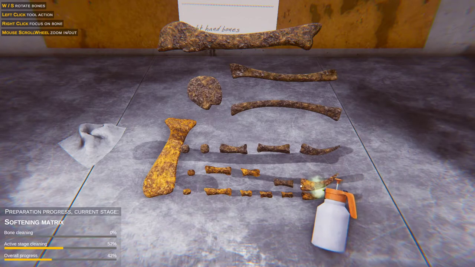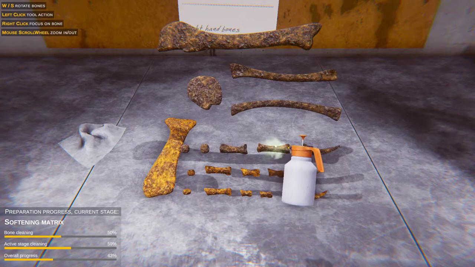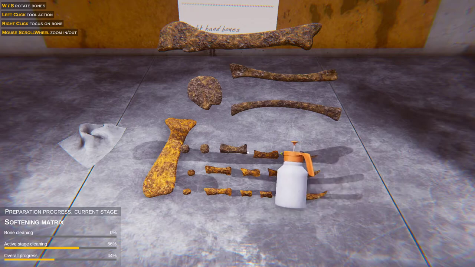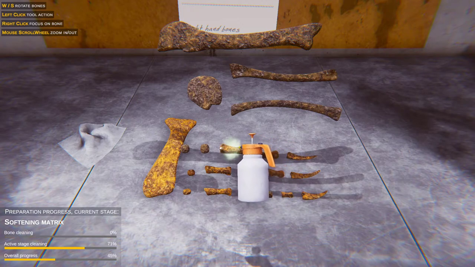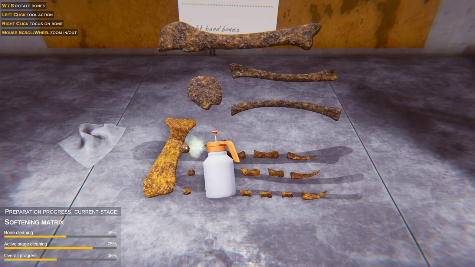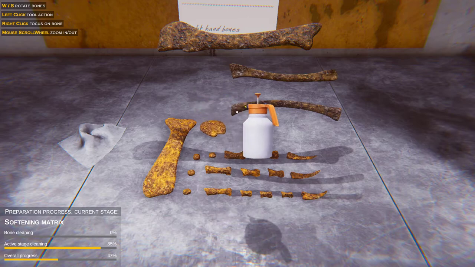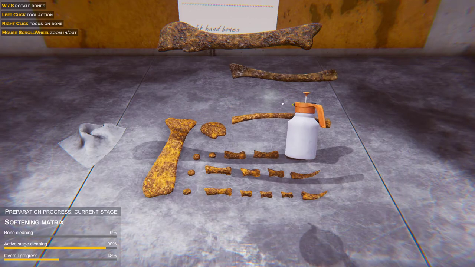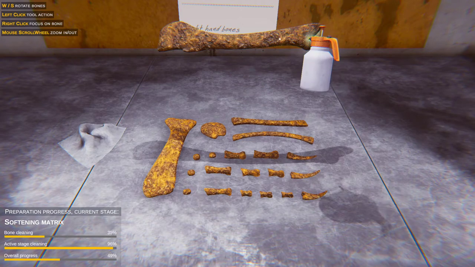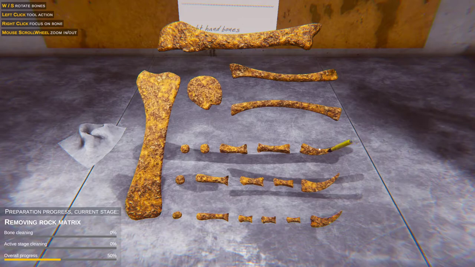Whoa. That's fast. Maybe it's because I chose arm. And I think that they all will be like this. What?